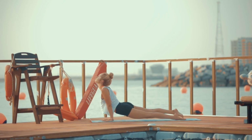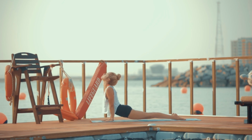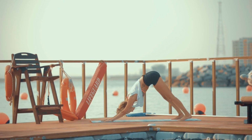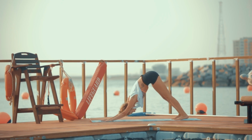Inhale, upward facing dog. Lift the knees and the thighs off the mat. Now tuck the toes in. Exhale, downward facing dog. Breathe here, take a couple of breaths. Find your comfort in this pose.